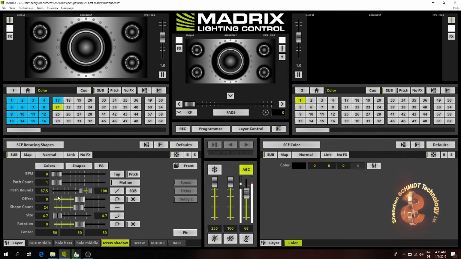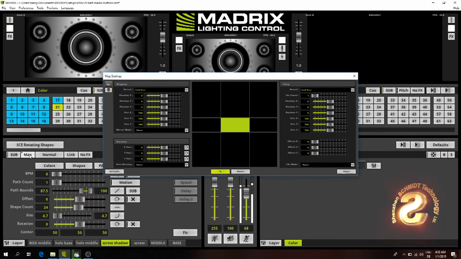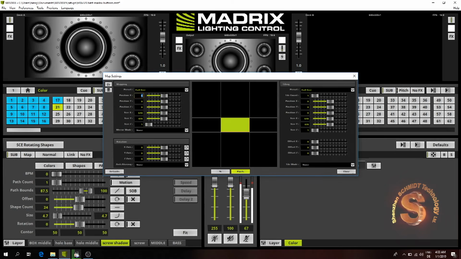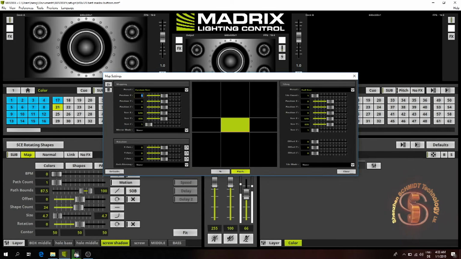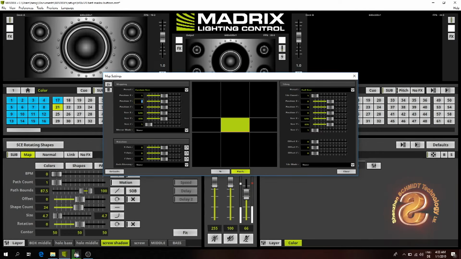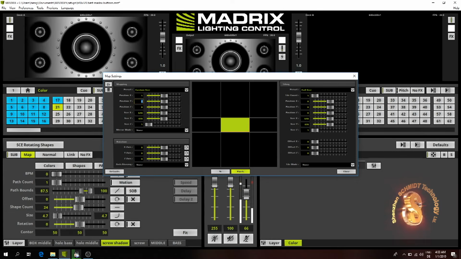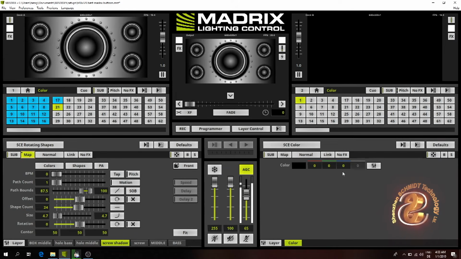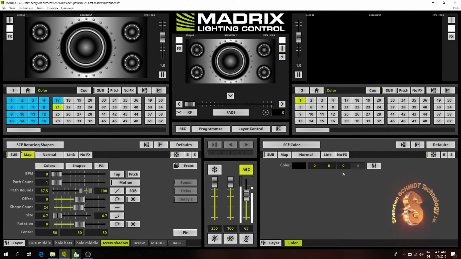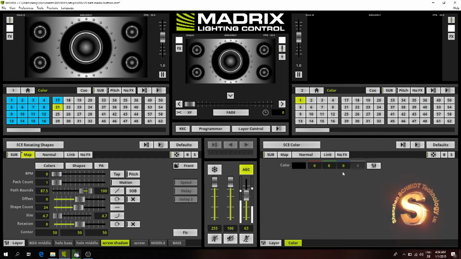Now it's the same position, but if I go to the map, change to points, it allows me very exactly to move points. And now I have my look, what I want to show. Maybe here 2, we can try it. Yeah, 2 is awesome. Okay. Yeah, that's the idea of the rotating shape screws.